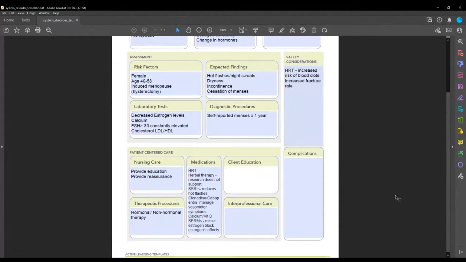So for our education, we kind of already talked about, I'm sorry? Question? Yeah. So I'm in the section of menopause in the book, and under medications, I'm not seeing all the ones that we listed here. Would you be able to tell me what pages I can look at? Yeah, let's finish the template and then I'll pull up the chapter, okay?